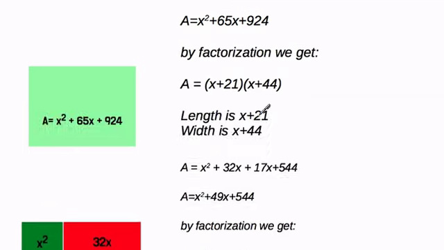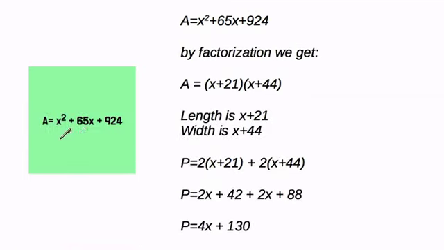Alrighty guys, let's go to the next one. Now, in this rectangle, it tells us that the area is going to be this. We don't really know what's inside of it. They just tell us that this is the area. So we got to use some factorization just like in the previous problem with the same formula, or you got to find two numbers that when they multiply give us 924, and then when they add, it's going to be, for example, 65. You got to check out the numbers that multiply and give you 924.